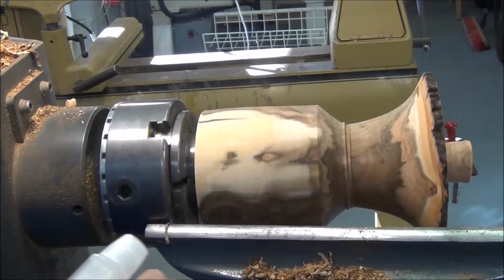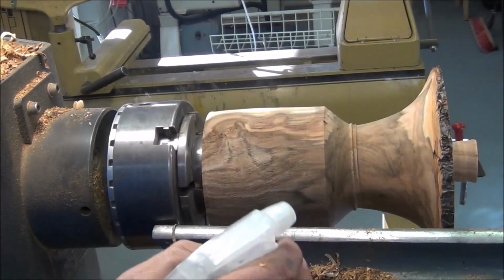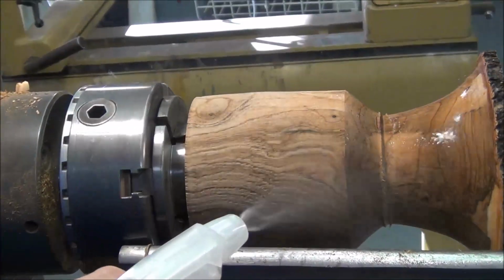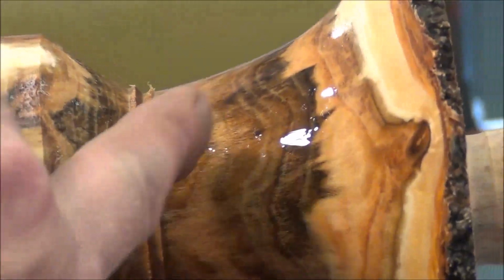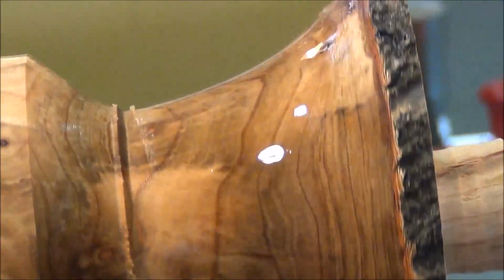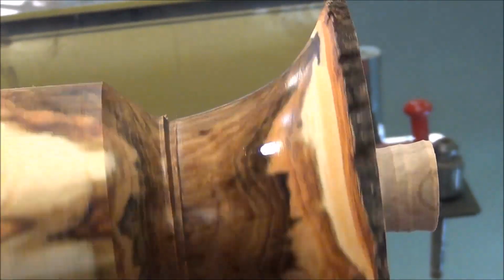Okay, actually, just before we turn it around, it's dry here in Vegas. I'm going to spray it with water. That's going to do two things. It's going to show me what the grain and the figure looks like when the whole piece is finished. That's gorgeous. That's that definition. Really, really nice. And with the natural edge there, beautiful. So when that's sanded, finished, oiled, that's what it's going to look like.